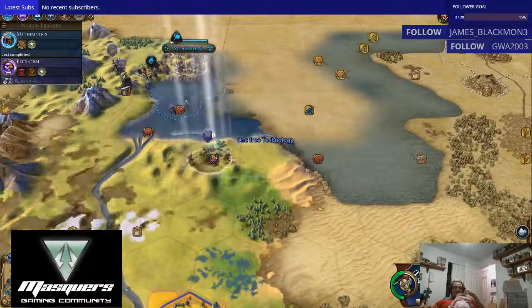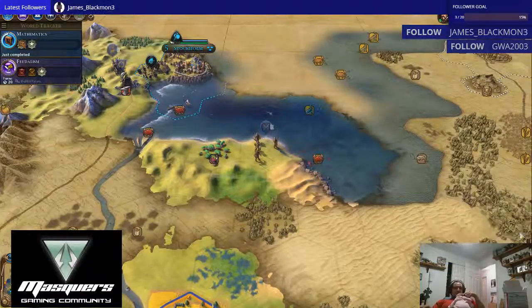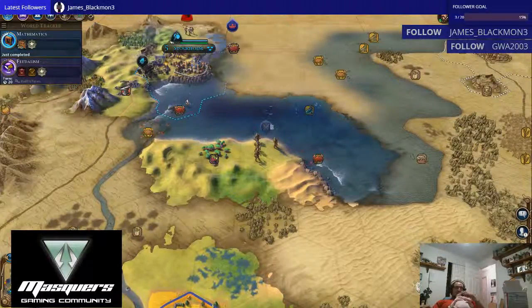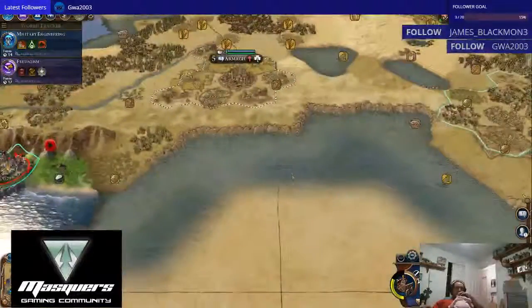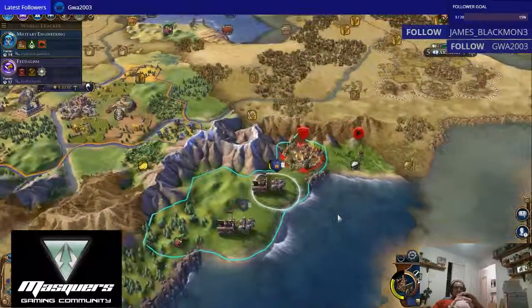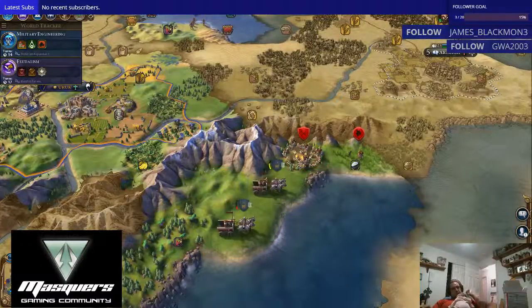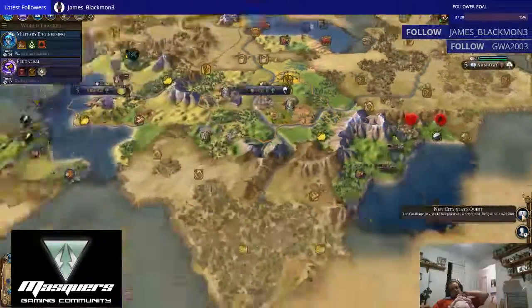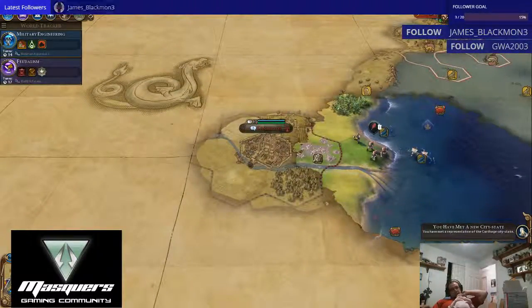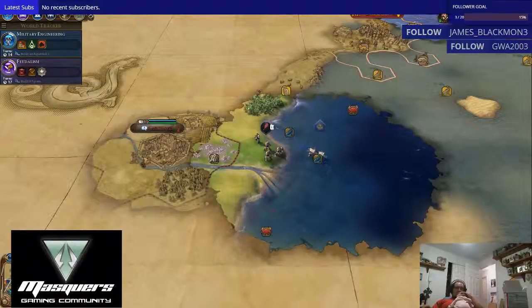Alright. Ooh. I don't know what I just got. Okay, next turn. Carthage, city state, yep, okay. Next turn.